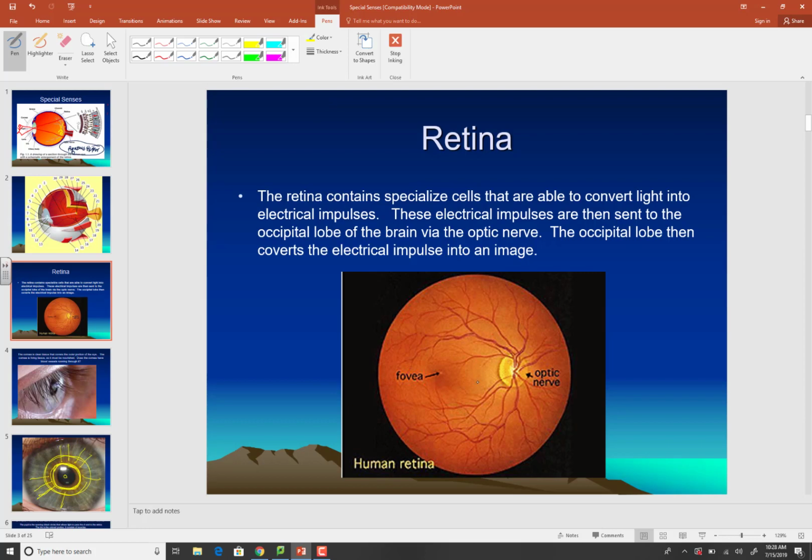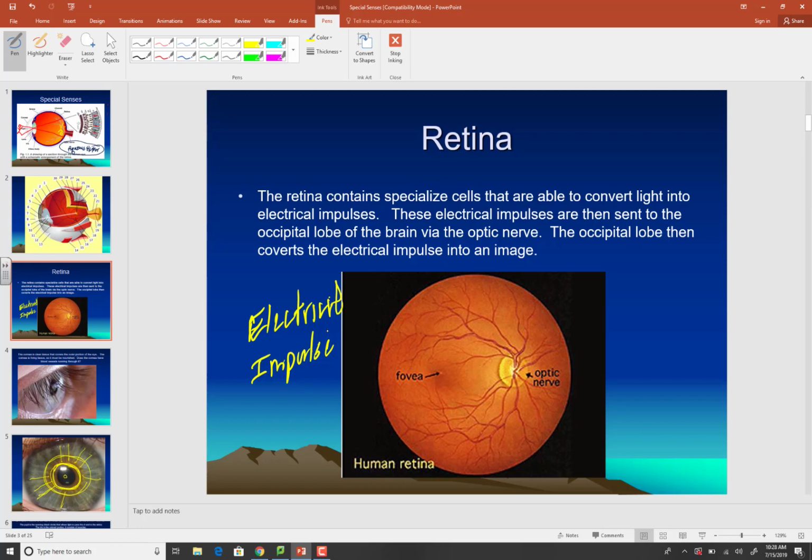And the retina's job is to take those photons of light and convert them into electrical impulses, right? And those electrical impulses are then sent via the optic nerve to the occipital lobe, where they're interpreted as images.